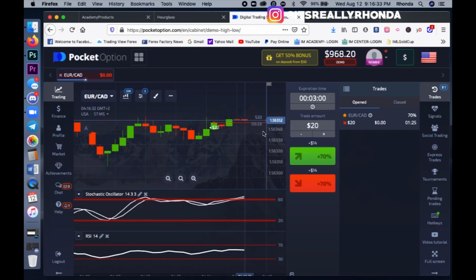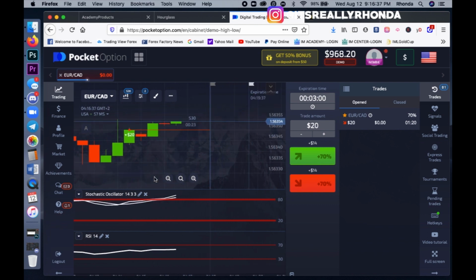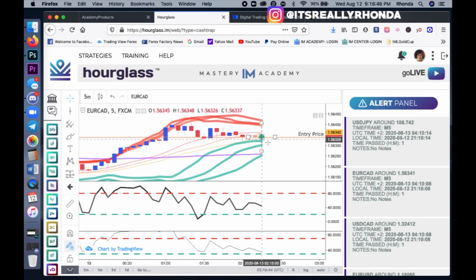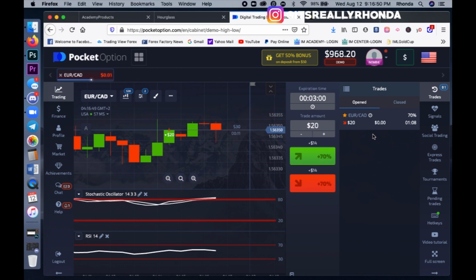So we see how we got some red candles coming here, starting to come back down. There we go. There goes our drop. We got 1 minute and 14 seconds. Now we're starting to get that movement down. 1:08, 1:06. Here we go. We're back in the green, as you can see right here.